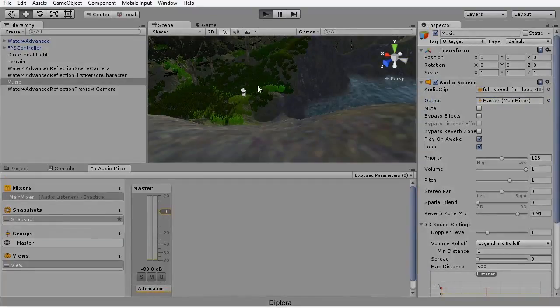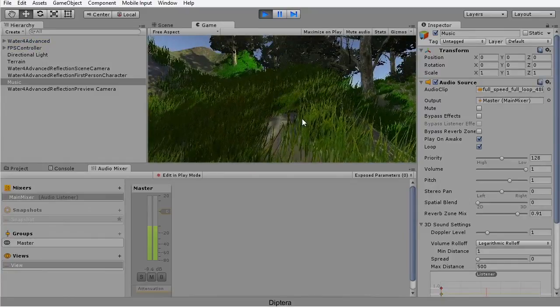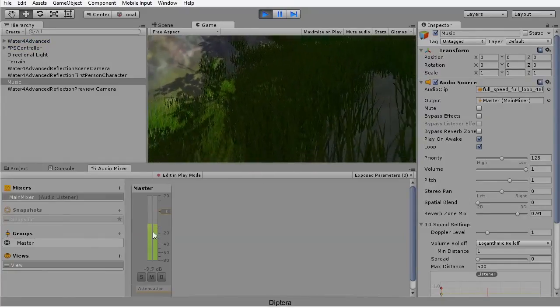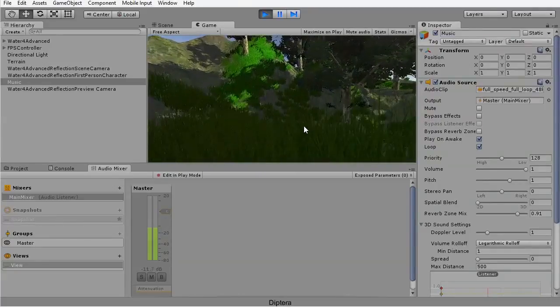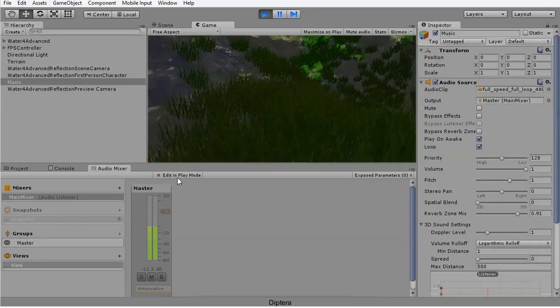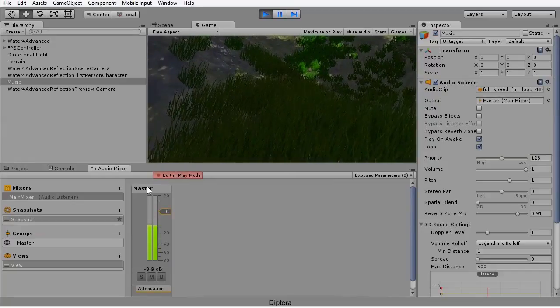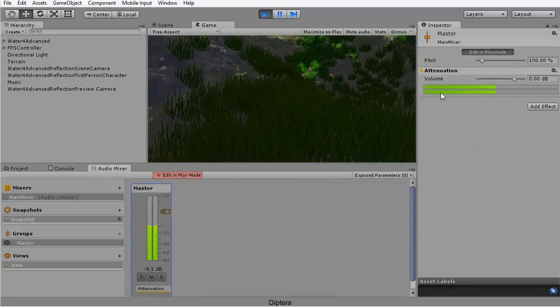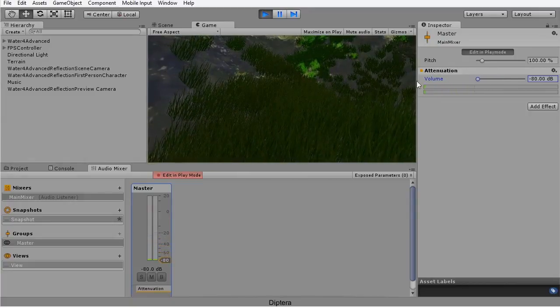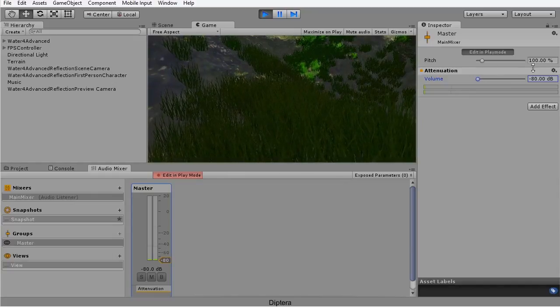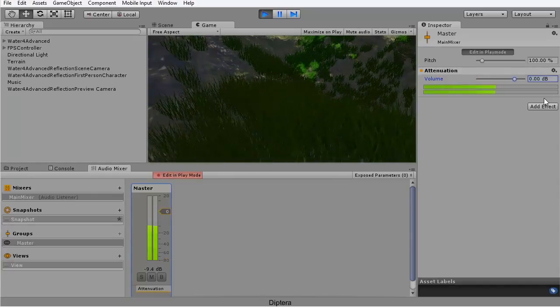And when I press play on the toolbar, now you can hear the music playing and it's going through this master channel. And in fact, I can now change the volume level of the game simply by clicking this Edit in Play mode. And if I select the master mixer here, in the object inspector we can see the volume level, and I can reduce the volume level of the game, the master volume this is, by clicking and dragging this slider down, bringing it right down to the bottom. We mute the sound entirely, but I'm just going to restore this back to 0 here.